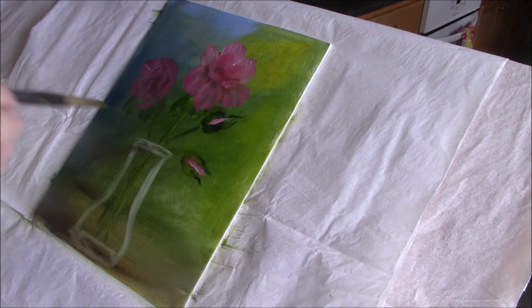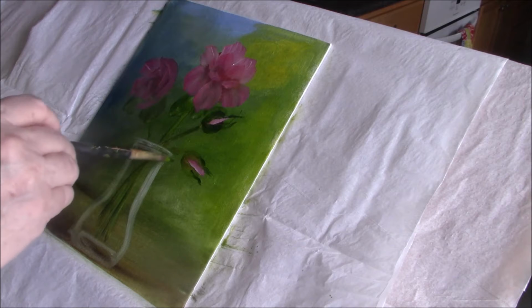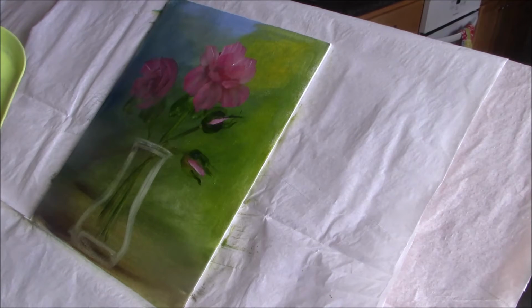It's a lovely day here in Southwest Florida, and I have the door open so you can hear the birds out on the pond. We have some ducks and we have some Canada geese.